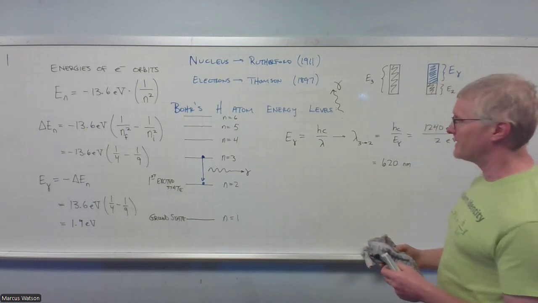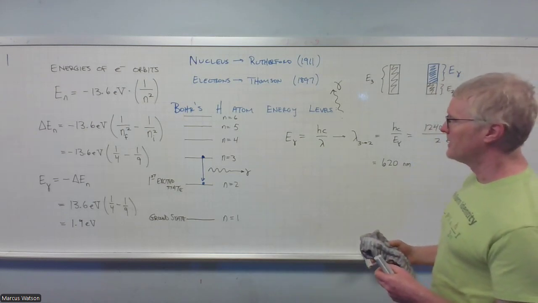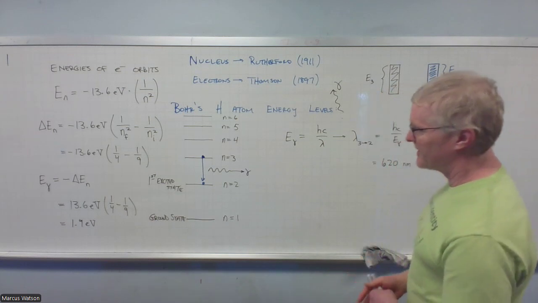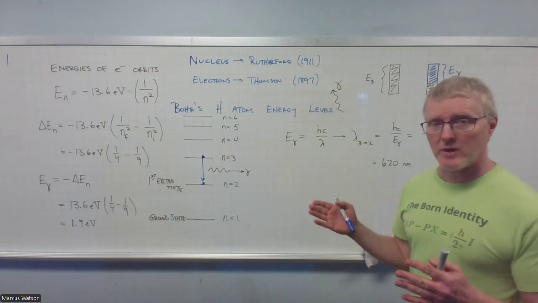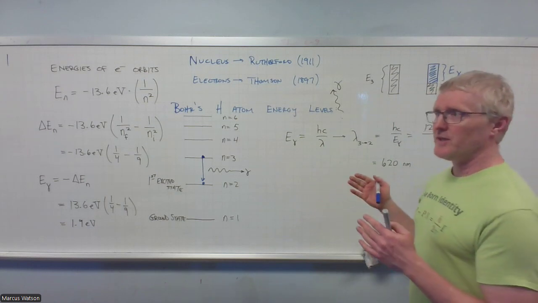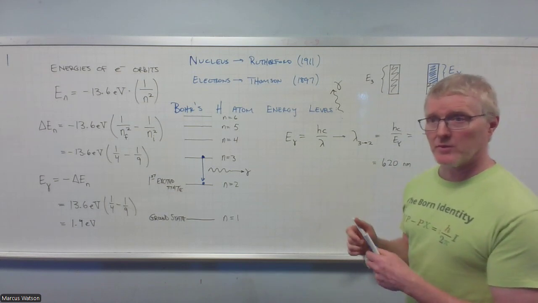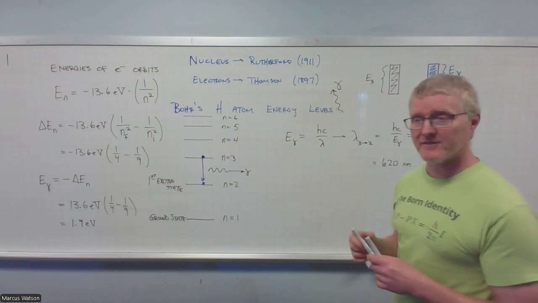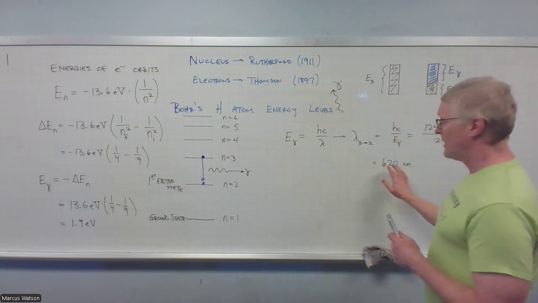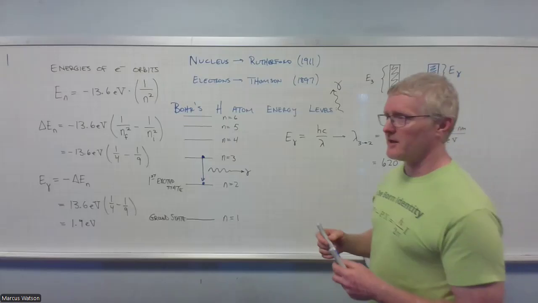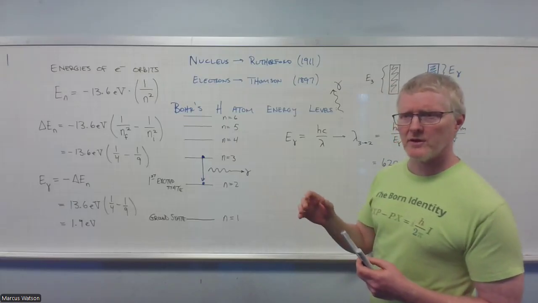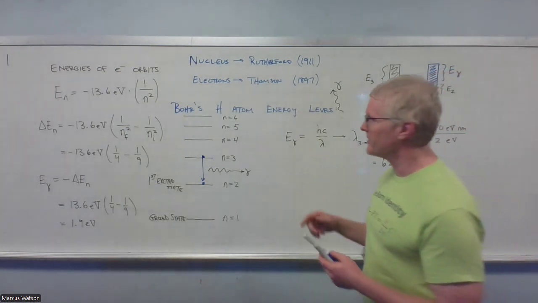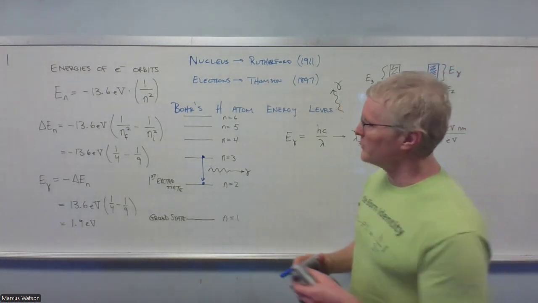So let's go through and calculate a couple of these. Let's look at it from another point of view. Let's say that we know one of those wavelengths. Can we figure out what's going on with the electron if I know what one of the wavelengths is? The set of wavelengths was something like a 410, a 434, a 5 something or other, and a 6 something or other. So let's take the first one, because I know that one was 410.